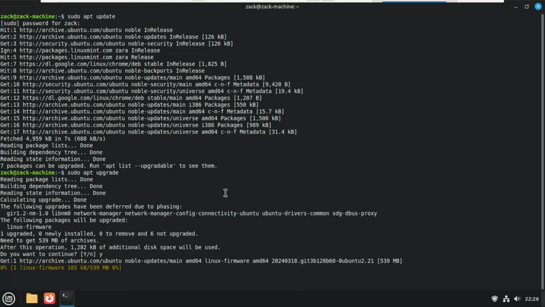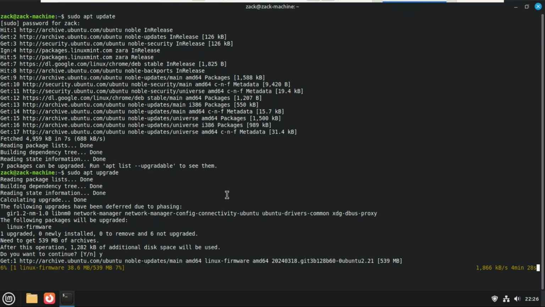So after you run sudo apt update and your system refreshes the list of available updates, the next step is sudo apt upgrade. This command actually installs the updates your system found. Think of it like this: apt update equals checking what updates exist. Apt upgrade equals installing those updates.